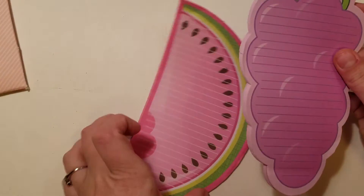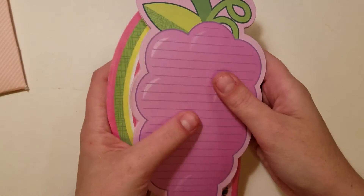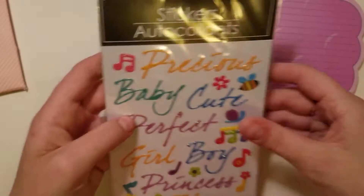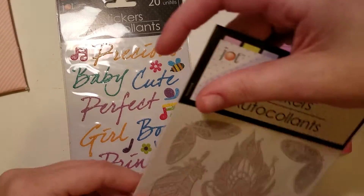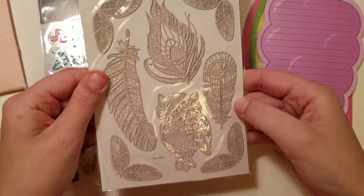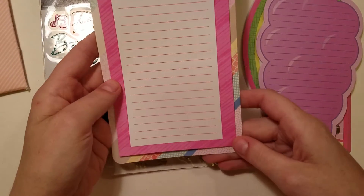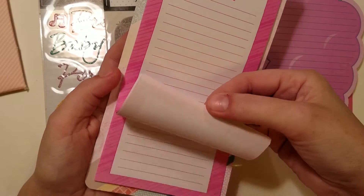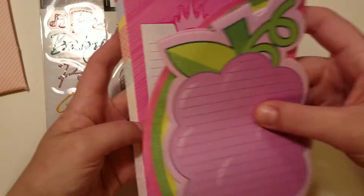And what I'm sending her in return — of course the watermelon and grape paper notepads; I think this is just a whole pad basically of each one. These were from Yaliti. Also from Yaliti are the Dollar Tree enamel stickers, a pack of the rubbery Boho Owl stickers, and one other sticky note sample. This is the Super Sticky Post-It brand Princess Sticky Note, and this is also from Yaliti.